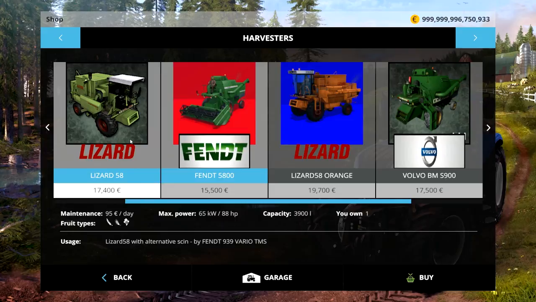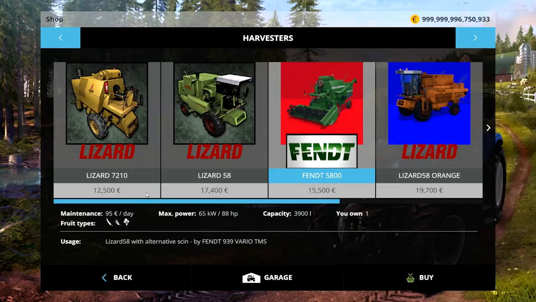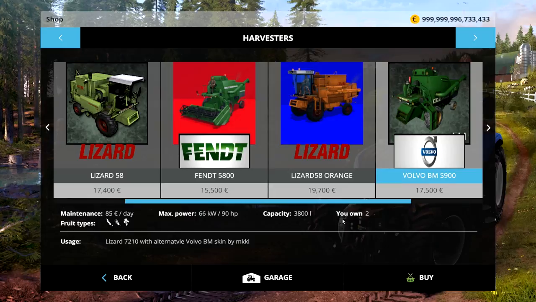And the 7210 here has been reskinned. I'm going to go back and forth into the Fendt 5800, which is 15,500 to buy, 95 a day to own, 88 horsepower with 3,900 litre capacity, as well as, whoops, I've bought a second Volvo, the Volvo BMS 900, 17,500 to buy, 85 a day to own, 90 horsepower, and 3,800 liter capacity.